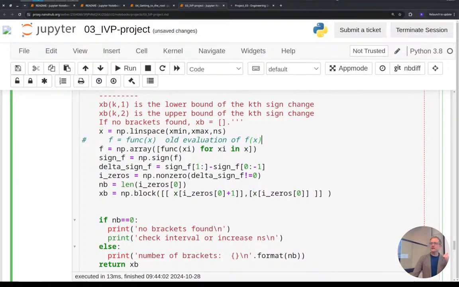So that works great if you have a function that you can plug in as many values as you want, like if your function is sine, then yeah, go nuts.